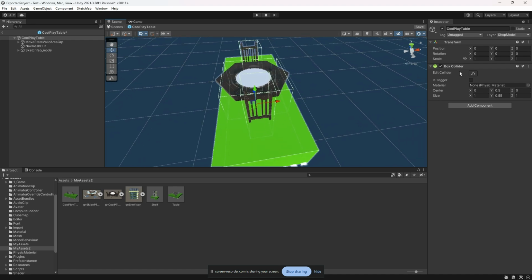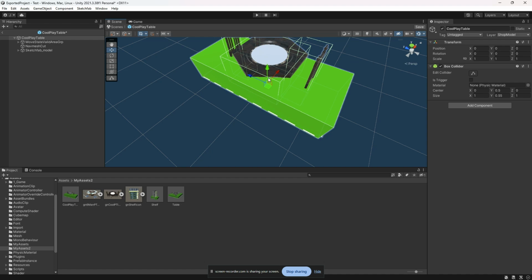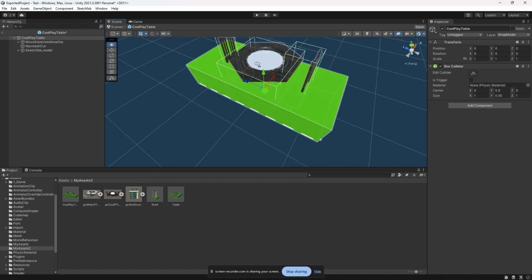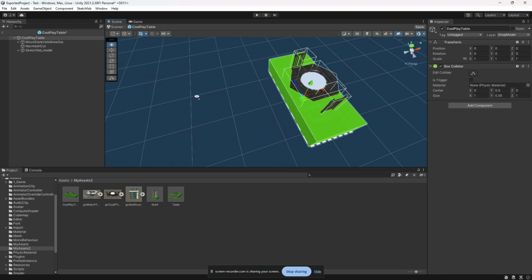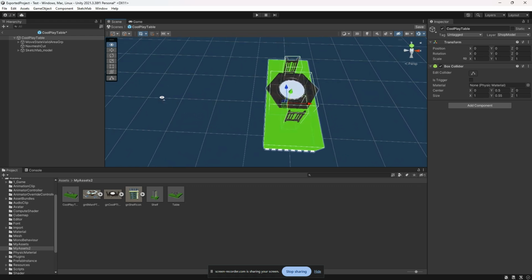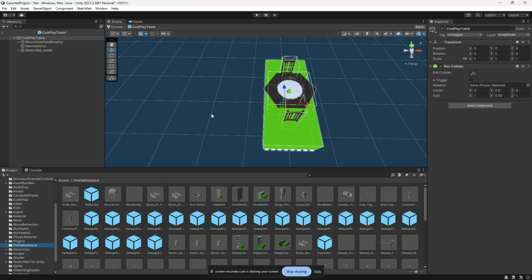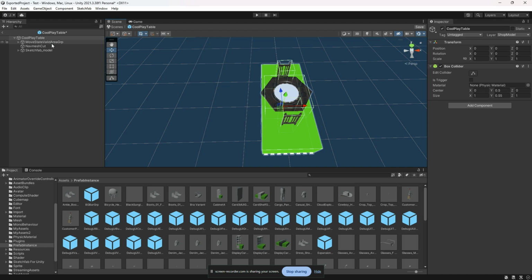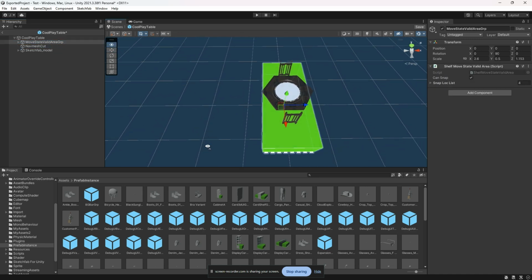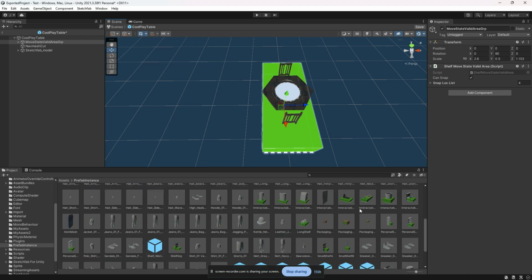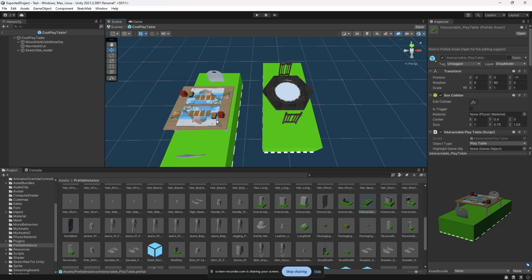And I've already added on the box collider onto the table. So we won't have to do a whole lot of changing for this. Should be pretty quick and straight to the point on this one. If you want to see how I got the nav mesh cut and the move state valid area group, just watch some of the other videos. I basically just steal it off of other prefabs out of the game.